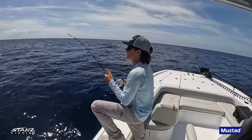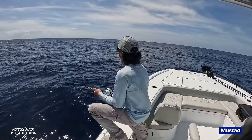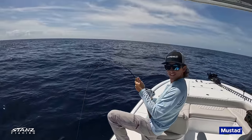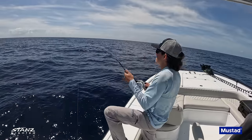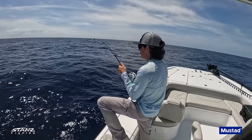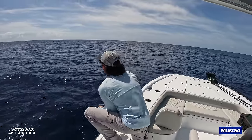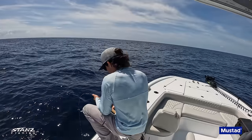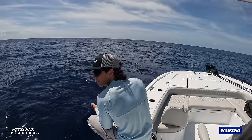So we're marking them now, like 200, 250, so keep coming up. Oh, there you go, yep. There you go, tightness. There it is. Tightness is upon us. Yeah. Unless it's a tuna. What's it feel like, a tuna or a jack? Tuna, kinda. Catch a nice blackfin would be nice. It kind of has like a tuna tail beat, it looks like, honestly. Might be a 20-pound blackfin. I was up pretty high, too. Yeah.